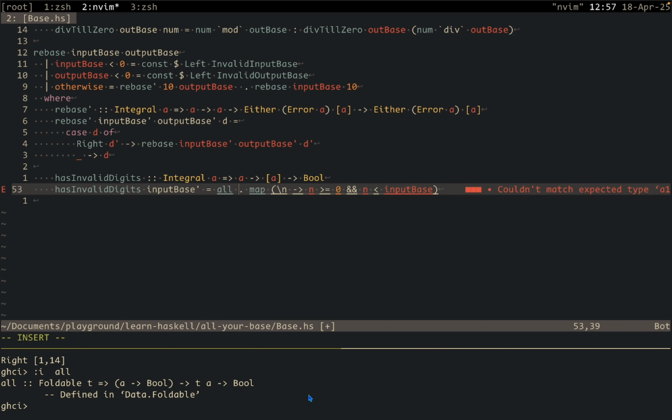Yeah, all takes in a function that it's going to pass to the foldable items, and we just want it such that everything is equal to true.